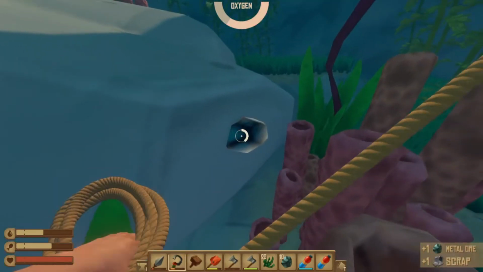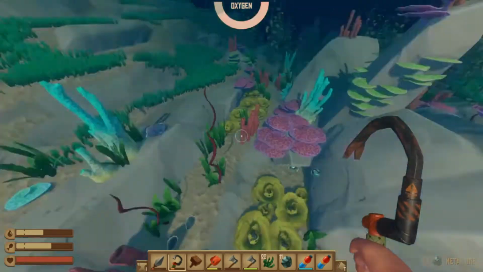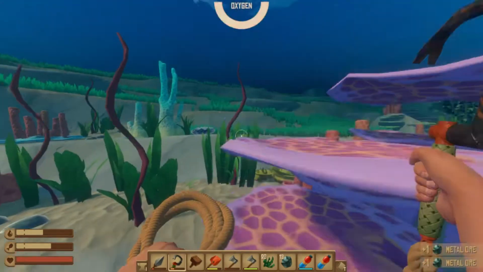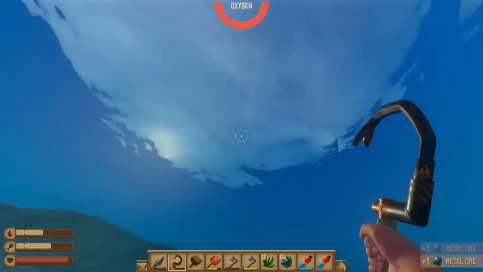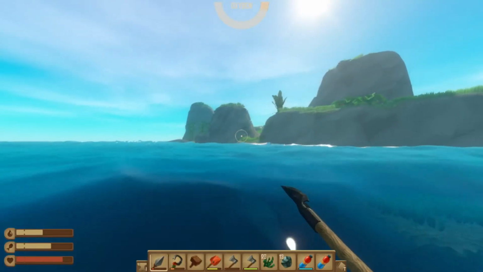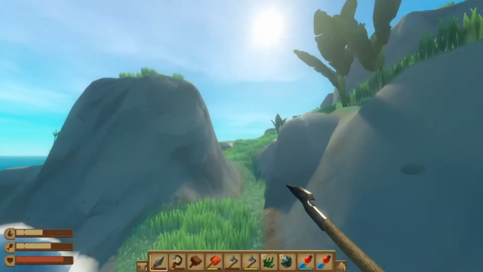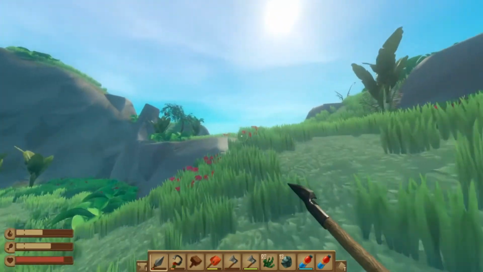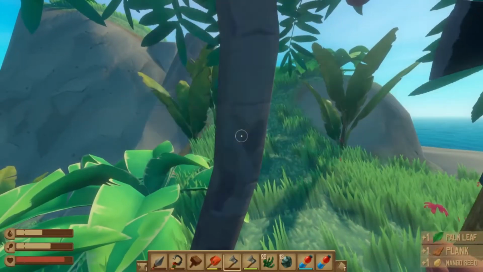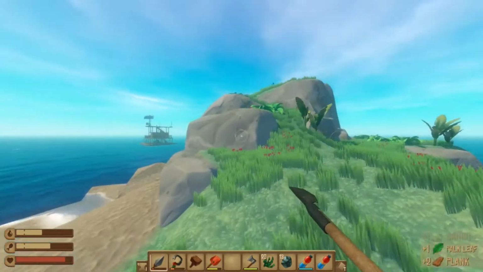These smaller islands always tend to give more metal to me. I don't know, it's weird. You would think those bigger islands were way more, but no, these smaller islands, man, I'd be getting a ton of metal. We're coming up. Hold on there. All right, let's get out of here. Go back to our raft. I am going to get this tree right here. I don't know how I missed that earlier, but need that wood.